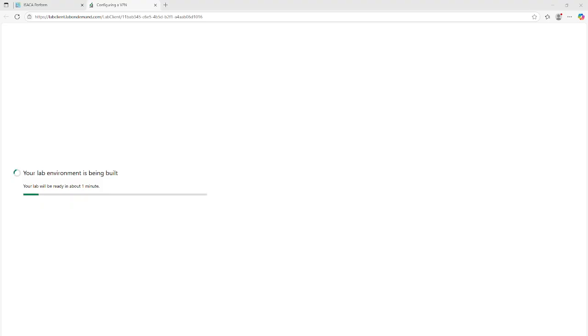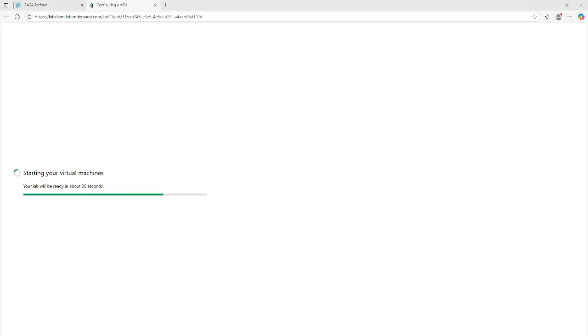Like I said before, in this second phase, we're going to be doing labs. Now I'm going to be taking you through the very first lab, which is configuring a VPN. VPN configuration is very important, and for purposes of your exams, you need to understand the various steps that are involved because you might be tested on this. Please do not disregard this.